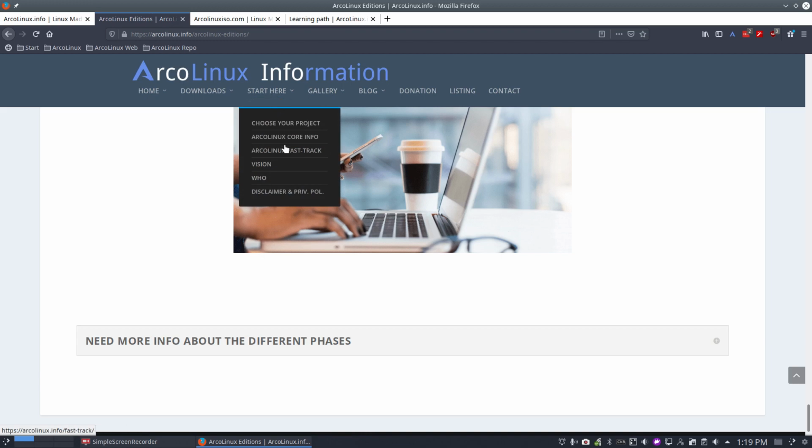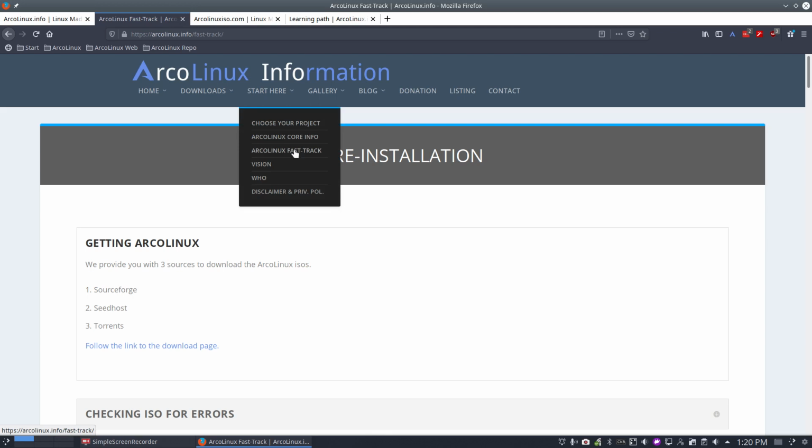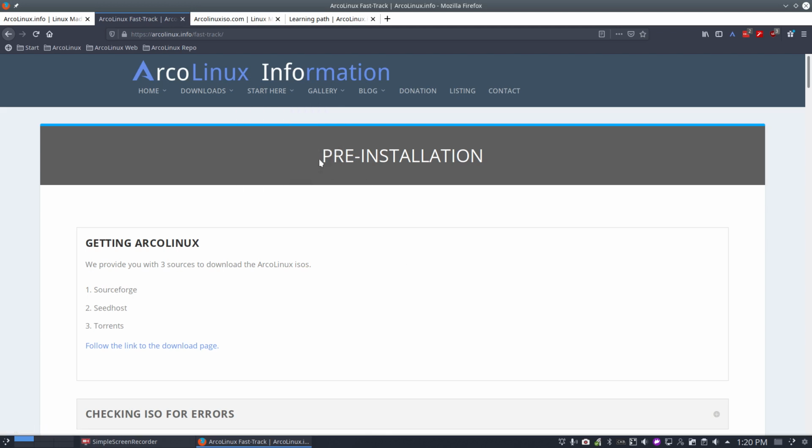A new page we started, which was there like in November, but which is now all filled out with super concentrated knowledge of ArcoLinux. That's this one. So fast track. If something is missing, guys, let me know. I'll put it in here. It's changed into phases. It's like a chronology, so a timeline.